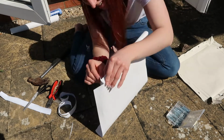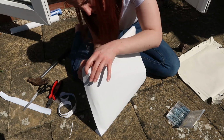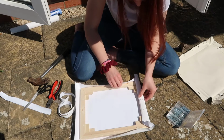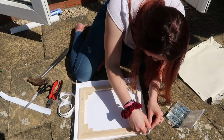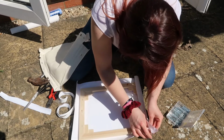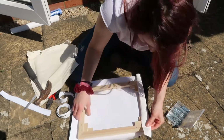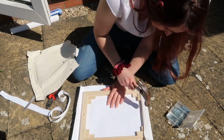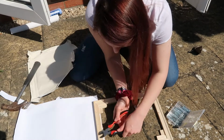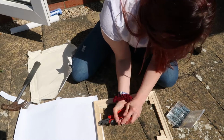You're also going to want to keep pulling quite tight on the canvas as you build your corners there. Mine is definitely too loose. It's going to need an extra stretch and possibly some extra nails. So as you can see, I'm just sorting out my corners and then making sure that that's tight. Then with the snips, you probably would want to wear goggles, but my nails were slightly too long, so I had to trim them off a little bit there.